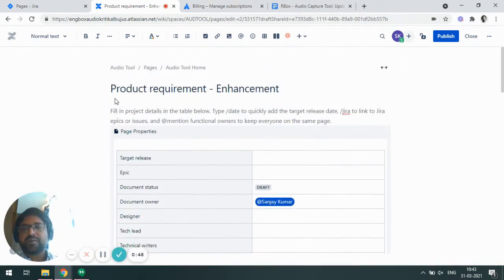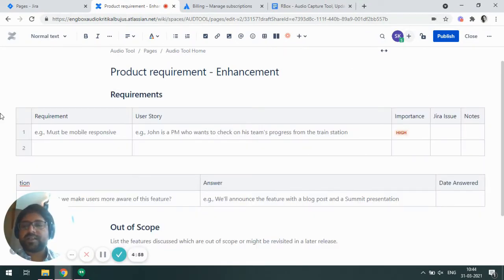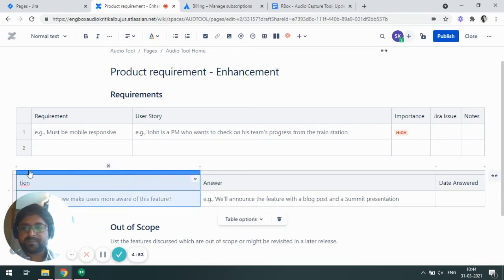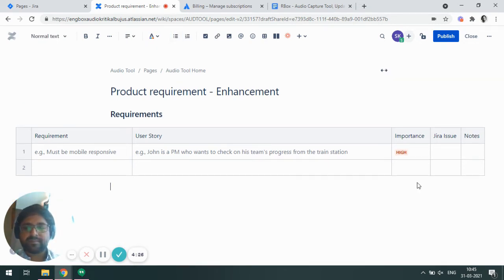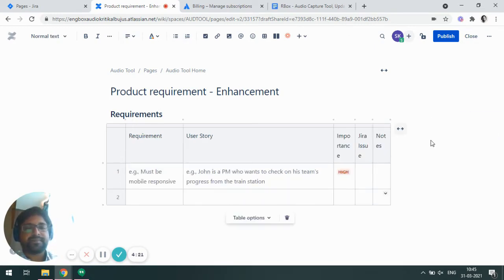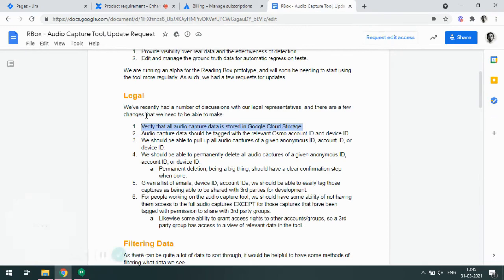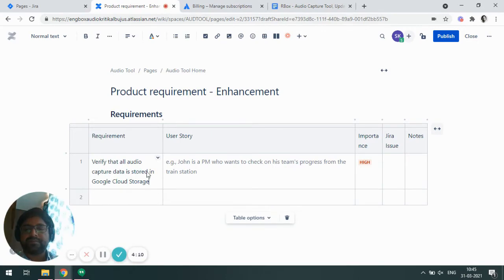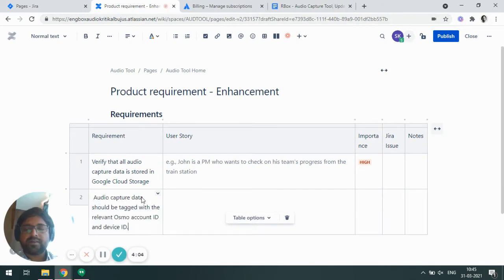So what I'm going to do is remove all this section. All right, so that was a 5 minute video only. So I'm just going to remove this table now. Right. So I'm just going to stick to the requirements. You could expand it or reduce it also. So I'm just going to pick up a couple of requirements. I'm just going to copy paste requirements.